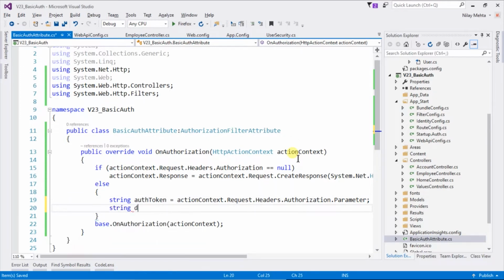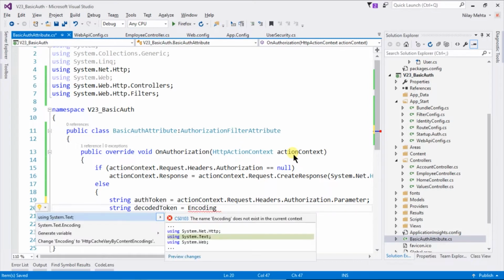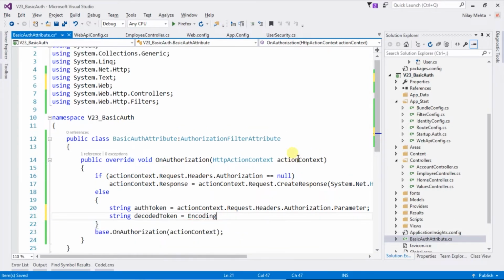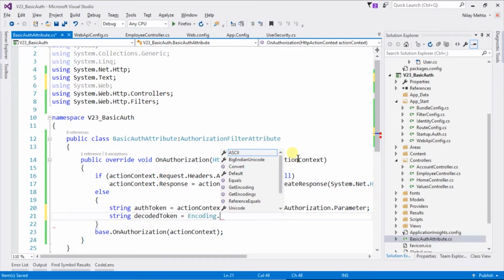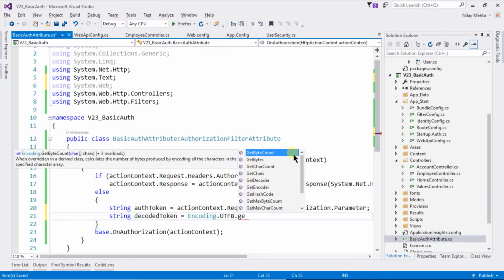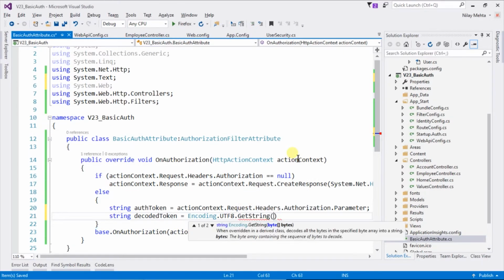String decodedToken equal to Encoding, for that we need to use the using System.Text statement, .UTF8.GetString, and we need to pass the auth token in the form of base64.